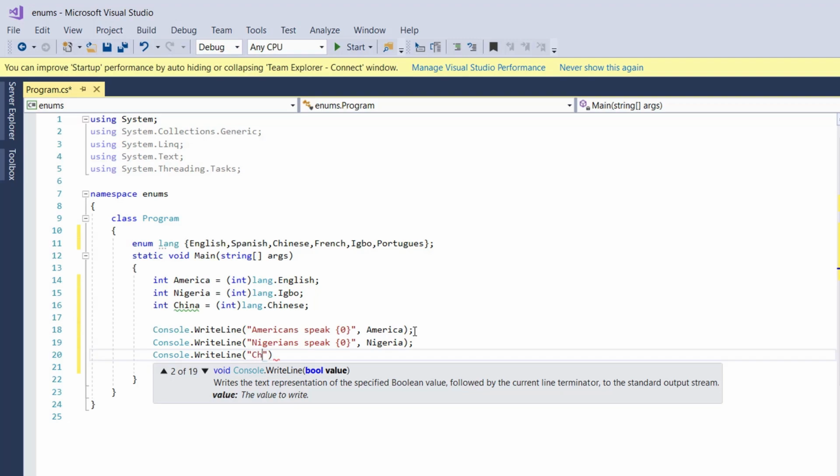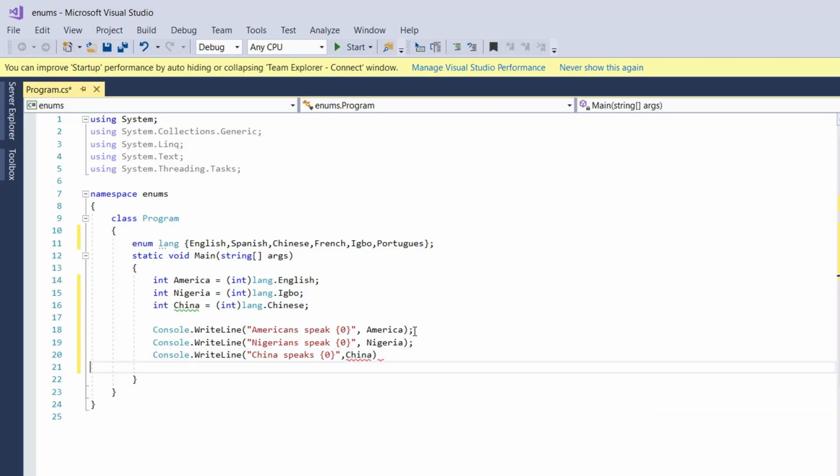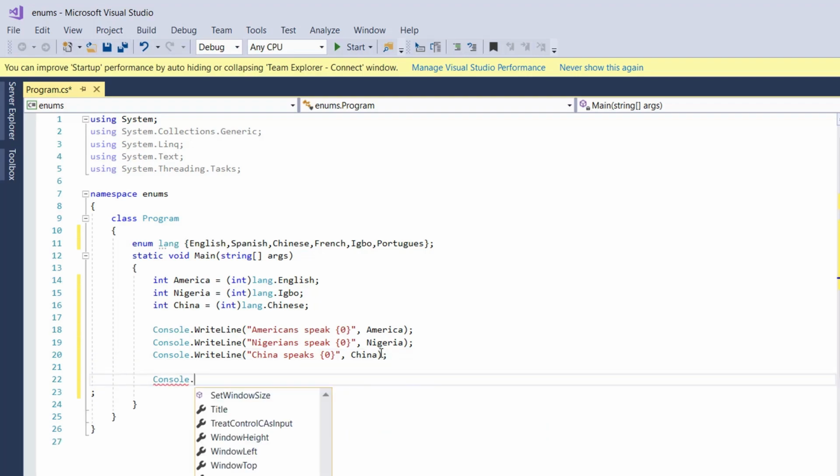I can go ahead and say China speaks, applicable, and put China. So press semicolon at the end of that, and go ahead and use Console dot ReadKey.